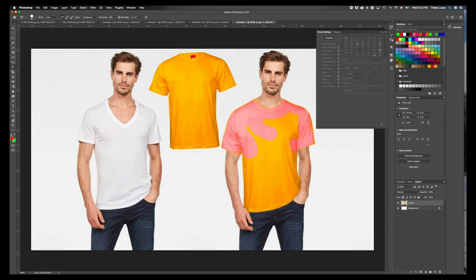So, and I can paint and change the color of the shirt. See, I can go over the edge there and I don't paint the white. See that? Or when I go over his hand, I don't paint the hand. There we go. So I don't have to stay in the borders, as they say. But you can see that it leaves a little red, yellow halo around there, and that's kind of hard to get. See, when I try to get rid of that, then I start selecting his skin. So that's a little tricky.